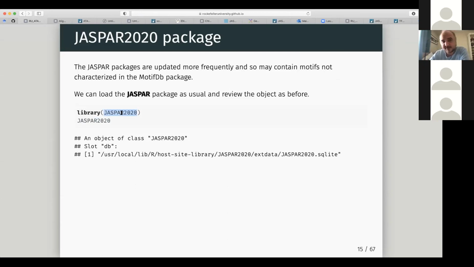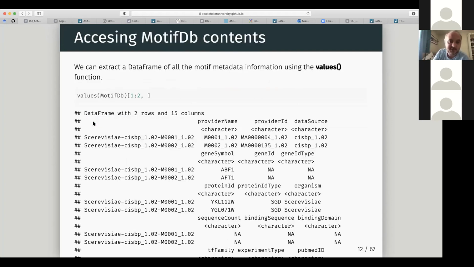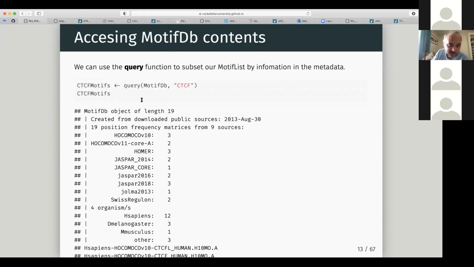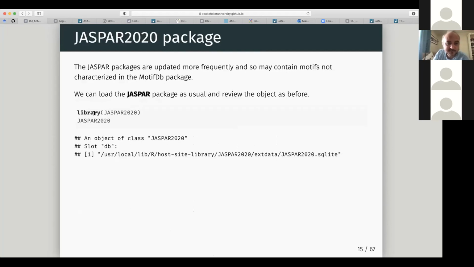Once we have this, like all these packages, we can just take the name of the package, and we have an object with the same name. And if I type this into R, we actually don't get this beautiful thing we got with TxDb. We don't get this nice thing we got with MotifDb, where it gave us this lovely output when we just printed it to screen. It just tells us I'm a DB and this is my path.